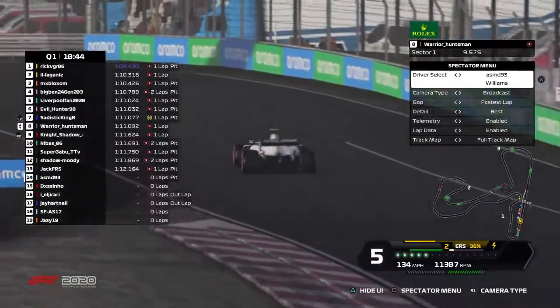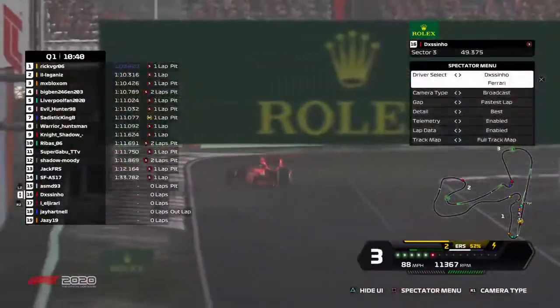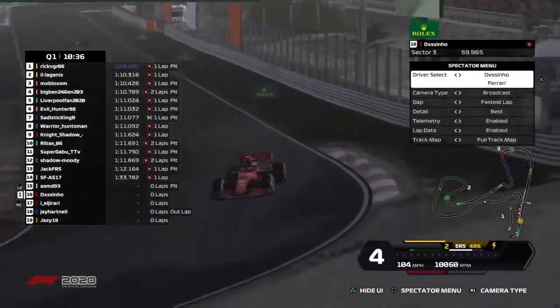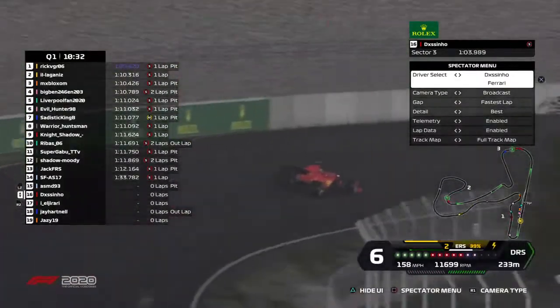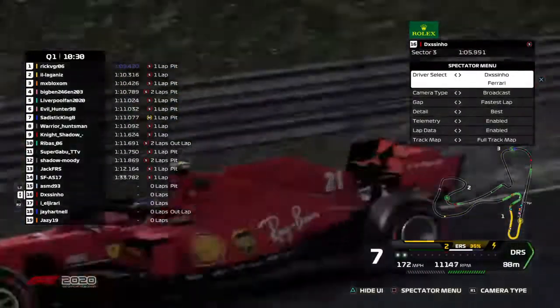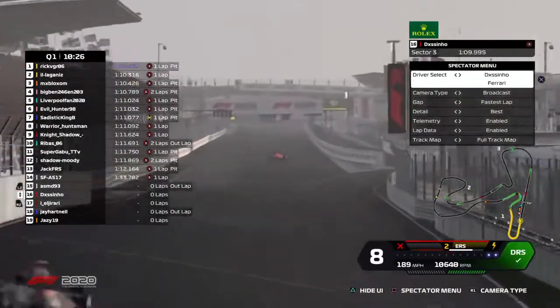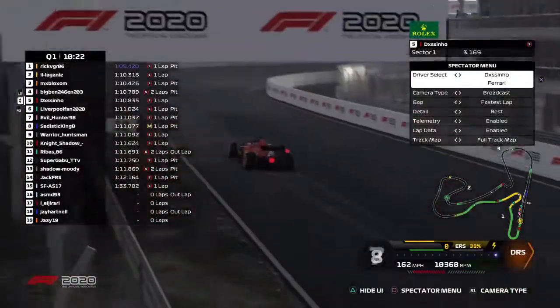Laganis into second. He's in the Renault as well, having replaced Forza Ferrari, who is no longer joining us in the Admins Racing League, which is quite big actually, because he was second in the World Championship, just 5 points behind Desinio, who took the lead last time out. Night Shadow in the Ferrari closest to him. Here comes the leader, Desinio, and it's 5th place in the Ferrari with a 1 minute 10.8.